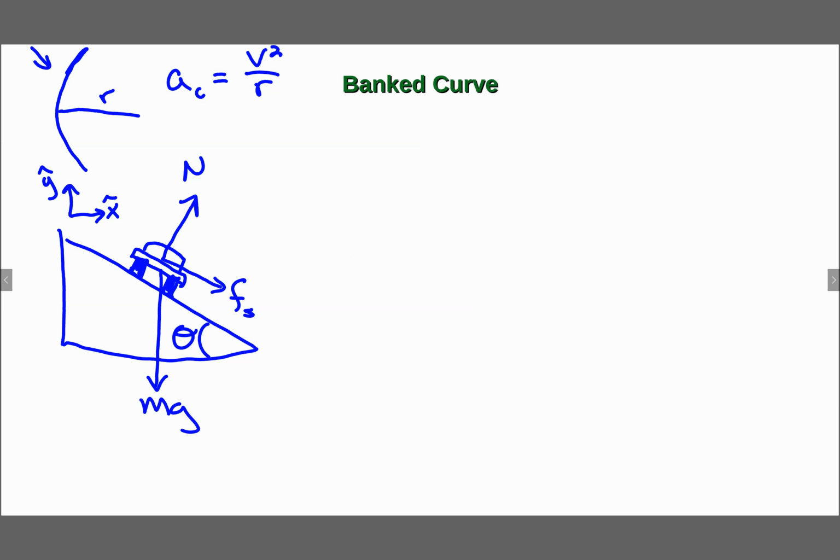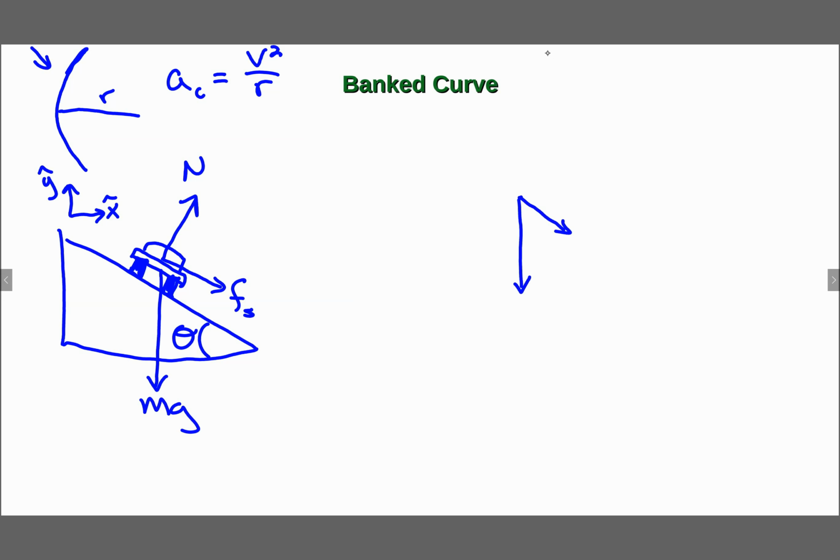Now the downside of this, making sure that it points in the direction of the centripetal acceleration, is I have two different forces that don't point along unit vectors, right? Usually we put it along the ramp because that means that gravity is the only thing that doesn't point in a unit vector direction. In this case, I have two that don't point in unit vector directions. So my picture looks like I have Fs at some angle and I have gravity straight down, right?